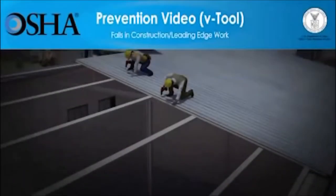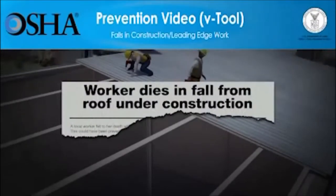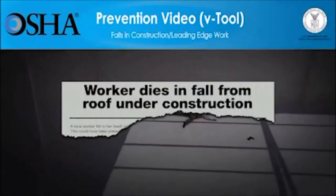Falls are the number one cause of fatalities in construction. Falls cause one of every three construction worker deaths. These falls happen in a split second while workers are on roofs.